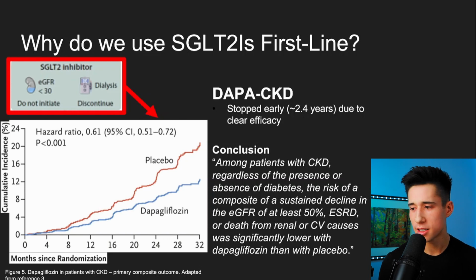And so much so that they had to end the study early. Like a lot of these types of studies, they ended it after 2 years. That was because of the clear efficacy and safety of the dapagliflozin as a treatment to prevent progression of chronic kidney disease. At that point, at 2.4 years, it simply would not be ethical to continue running the study based on how clear it was that dapagliflozin was kidney protective, right? So in conclusion of the authors, pretty straightforward. Among people with CKD, whether or not they had diabetes, the risk of the bad primary outcome was lower in the dapagliflozin group compared to the placebo group.